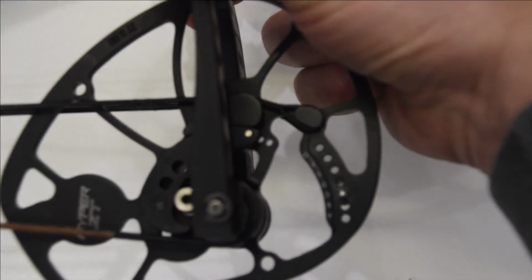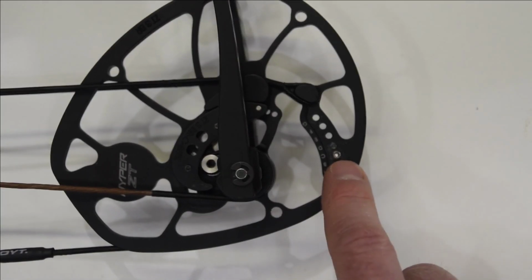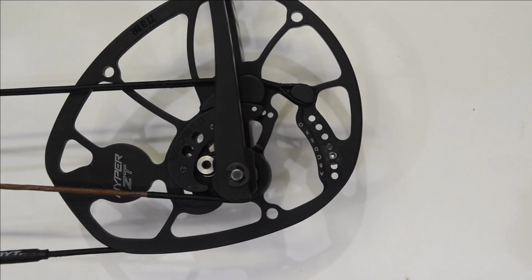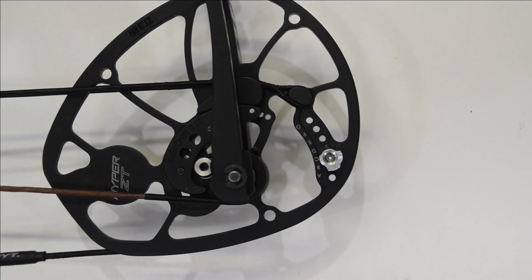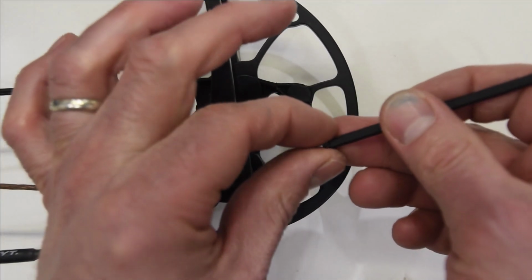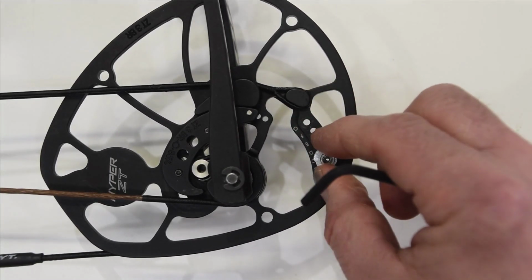We need to flip the bow over, and now we have a stud sticking out of the C position on that stop. We need to take the remaining stop, which is the same length again as the stop that we took out, put it over that stud, take the ZT nut, insert the Allen wrench into the hex side of the ZT nut. It's a 9/64 Allen wrench. Thread that down onto that stop.